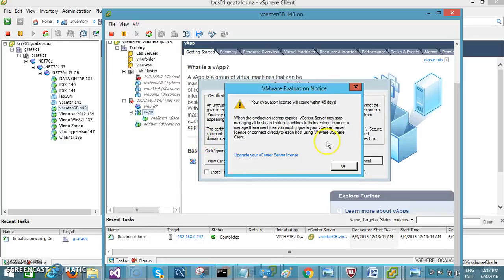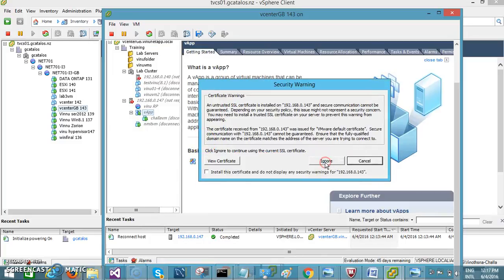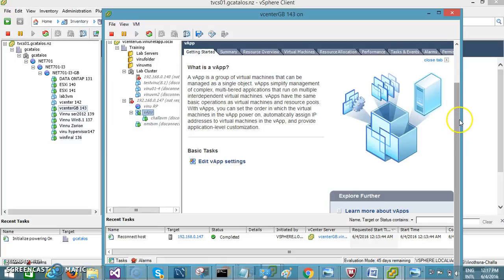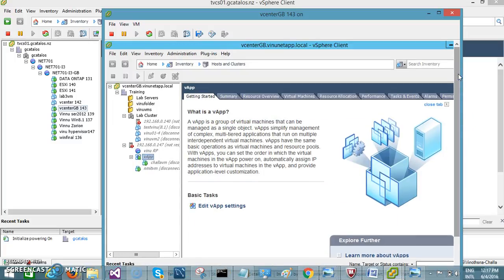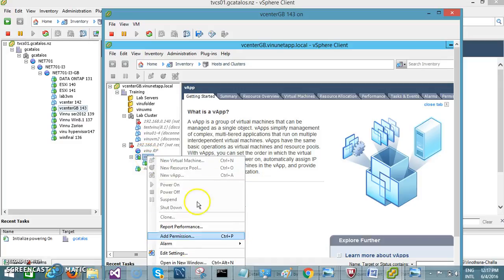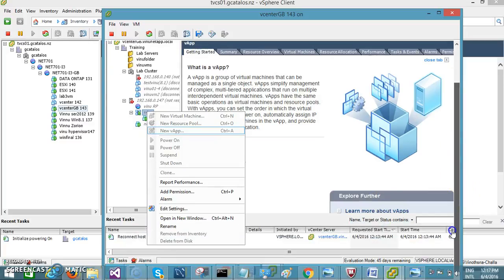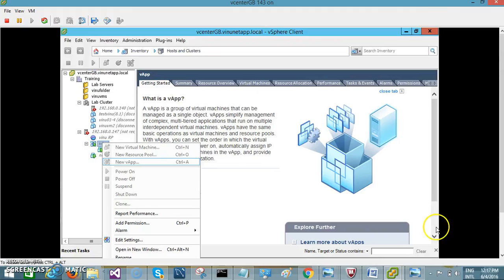You can notice the same structure here when we open the vCenter server from the vSphere client. You notice the differences: the options available here are very few when you explore, while the options available in the web client are much more.